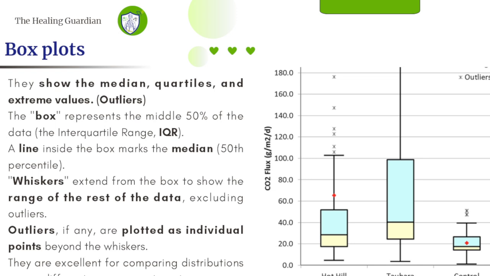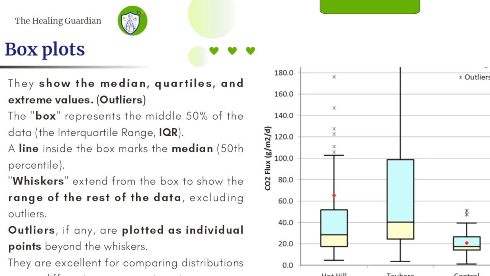These box plots allow you to compare data sets. For example, as we said, two data sets may have the same average, but when the rest are different, the box plot will show it to you. So as I've said, this box here, the lower quartile will be around 25. The upper quartile will be 100. The median 40. Then the outliers, if you look here, these are the ones that have been plotted independently, meaning those are the extreme outliers, but you can also have them below, down, if there are any.